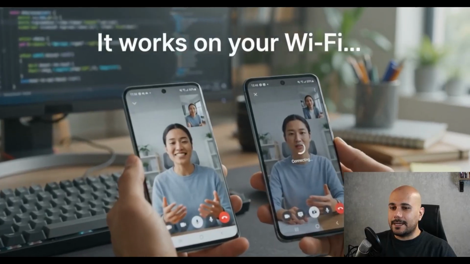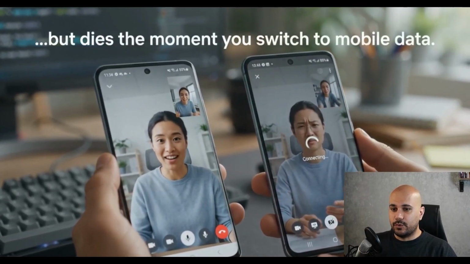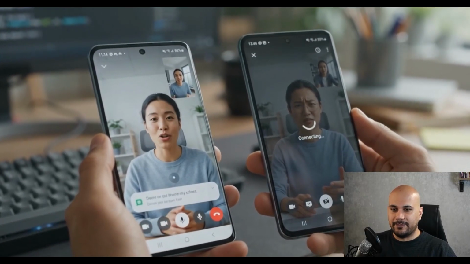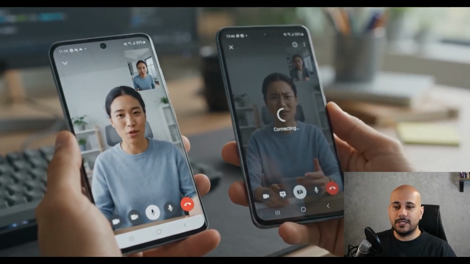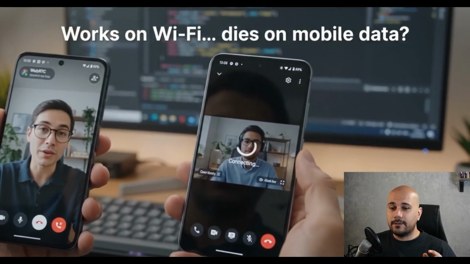Your WebRTC demo application works perfectly on your own Wi-Fi network. But the moment a real user joins your call, it dies. This is exactly how most WebRTC demos break. They only work on the same Wi-Fi, but real users join from 4G, hotel Wi-Fi, or locked down office networks.